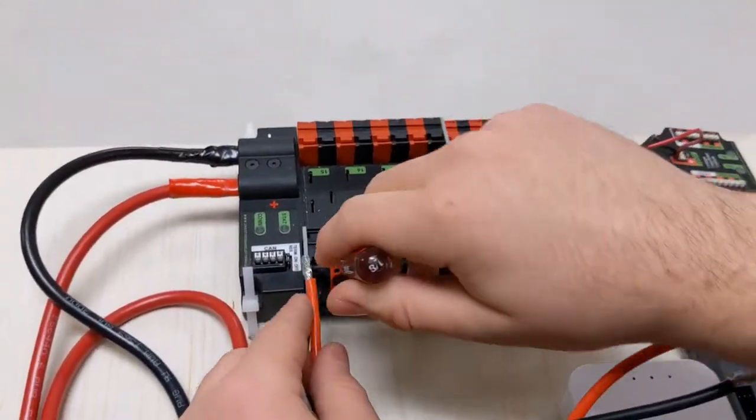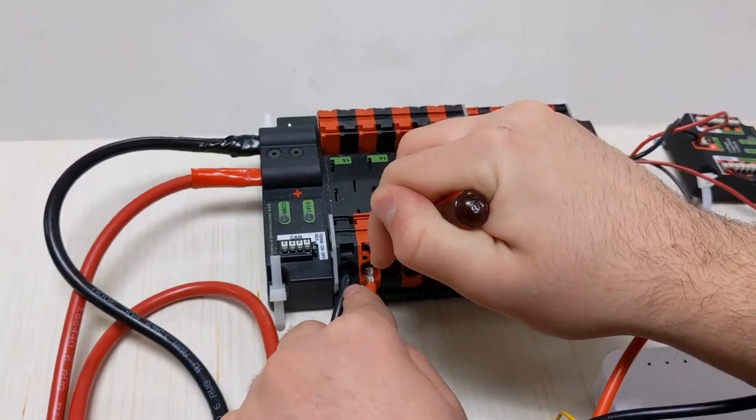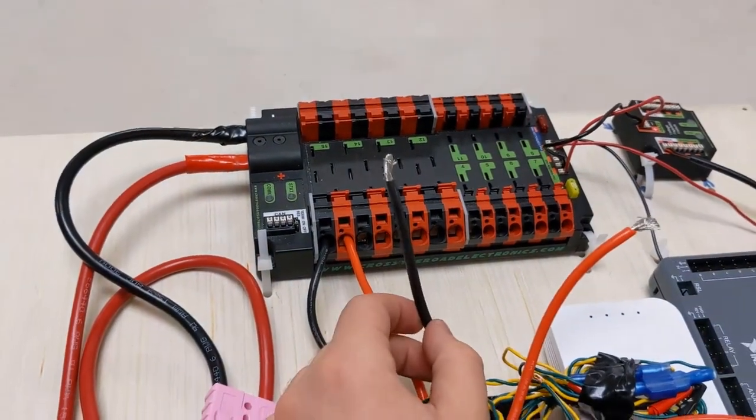So I'll do this one. I'll do a few more. And the same process is repeated for the rest of the wires.